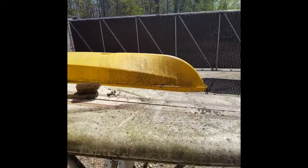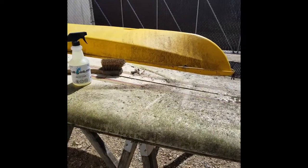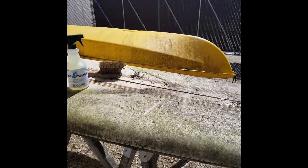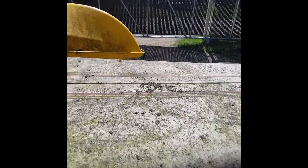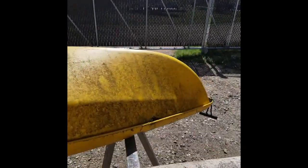Good morning everyone. How are you today? It's May long weekend. I've been absolutely blessed with these two watersport items that are a little beat up as you can tell. There's even a little bit of mold on the front end, grass stains, sap falling from trees over years — probably three or four years on this particular item. This one here probably just over the last winter.